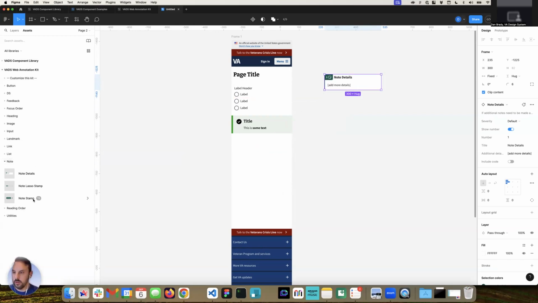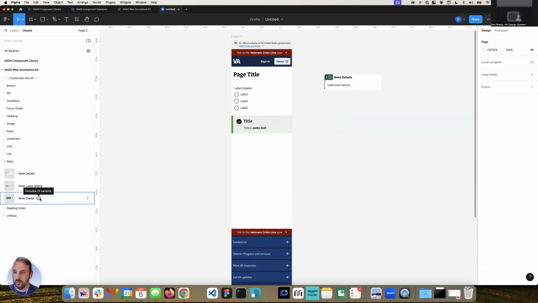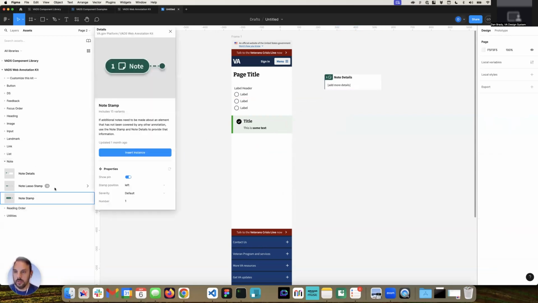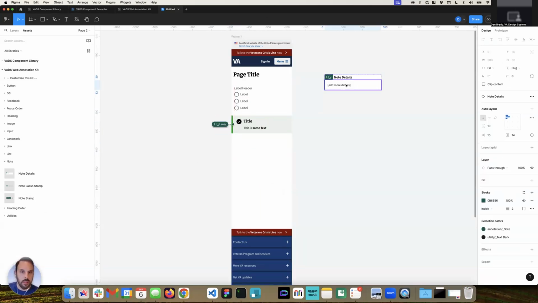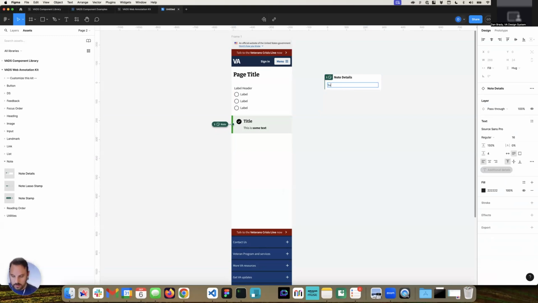I'm going to put over here, and that's referring to this. So we'll say maybe this is a node, and maybe we're going to say this is a success alert after submission, whatever. So you get the idea. This is a good way that you can annotate your designs.